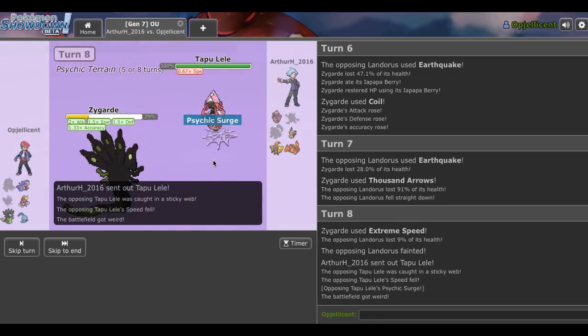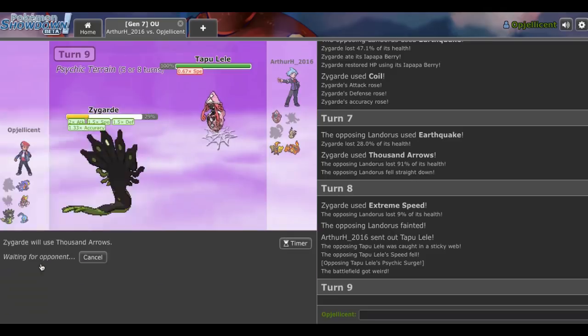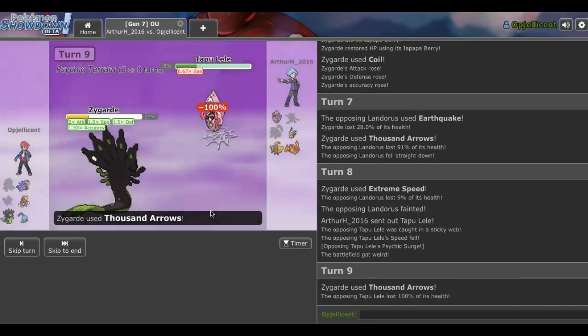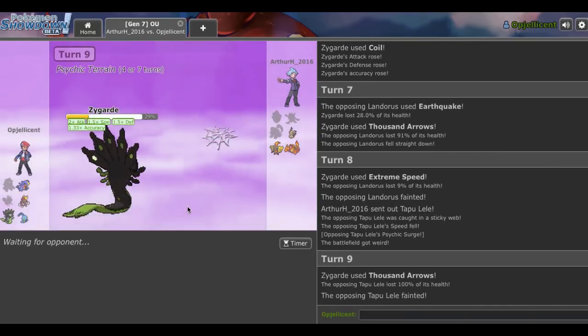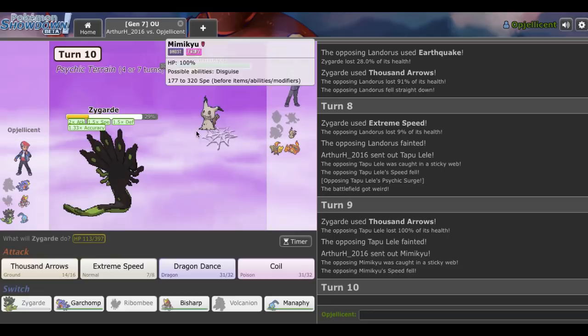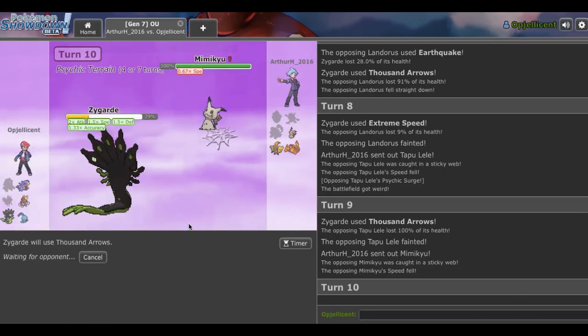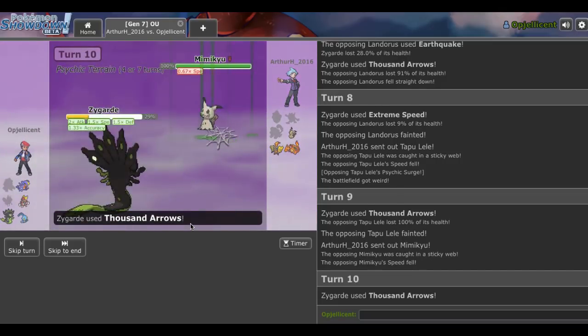He goes Lele. What? We are at +1, and you are at -1 due to Webs. That Psychic Terrain took a while to load. I think he forgot about Webs, but that thing goes right down. And that's good. I'll try to fix this lag issue after this match, but he definitely forgot about Sticky Webs right there. Or maybe he forgot that I had Dragon Danced up, but let's go for 1,000 Arrows right here and see what exactly he wants to do.